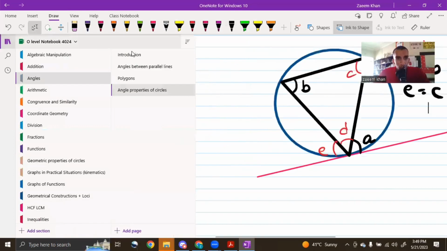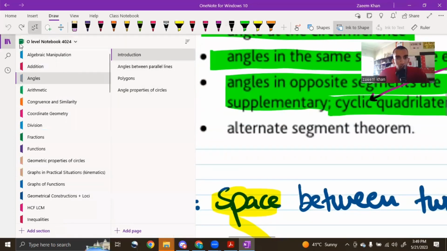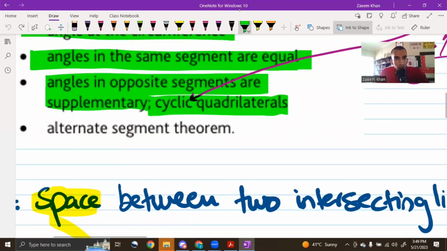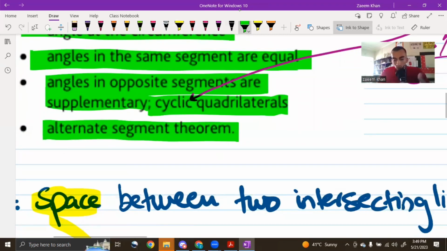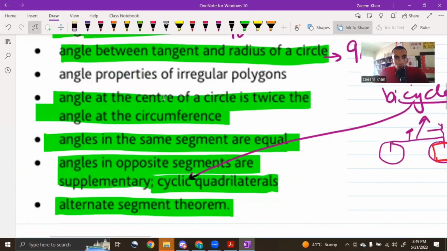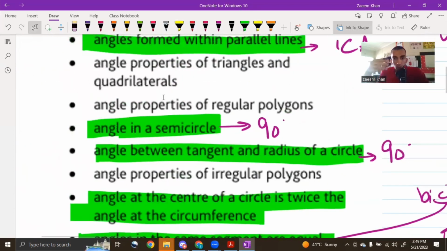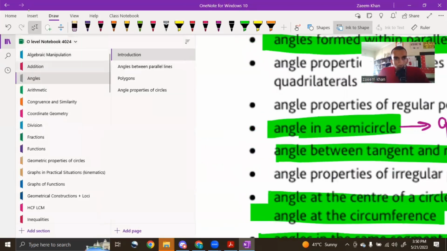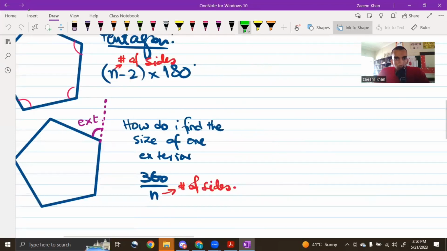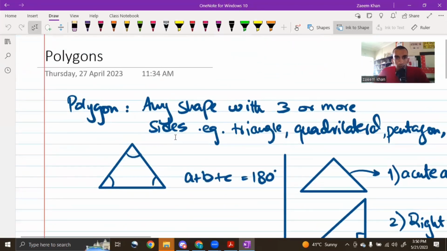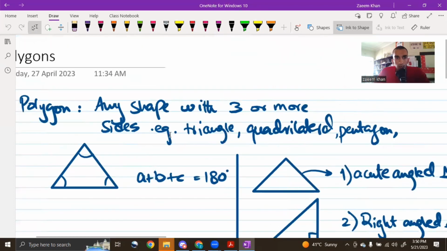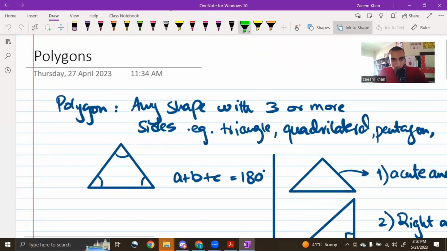I hope you're taking down notes, because when a question comes up, I'll have to refer back to one of these properties, so you can quickly go back into your notes and see what I'm referring to. All right. Now we're just left with three more subtopics to go, and we've still got 11 minutes. Angle properties of triangles and quadrilaterals. That's a part of angles as well. For that, you first need to know what a polygon is. A polygon is?